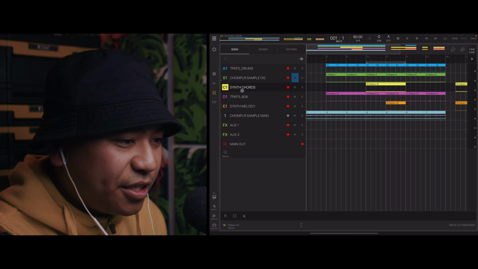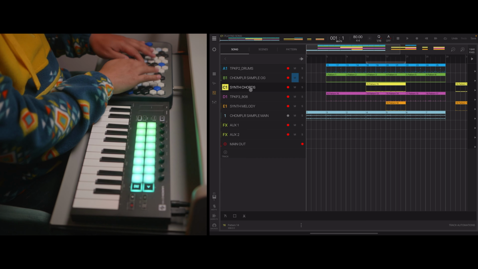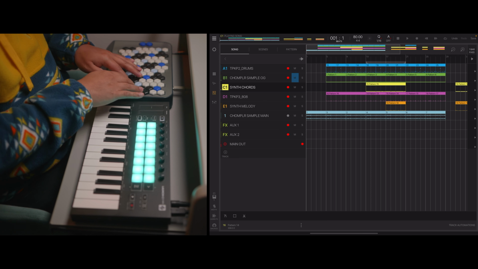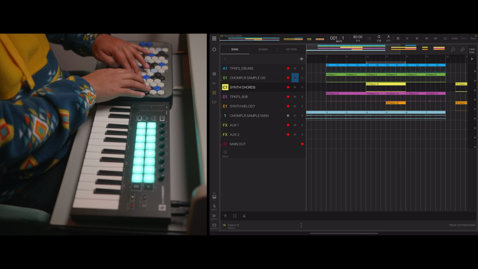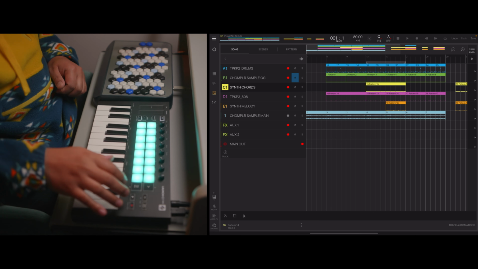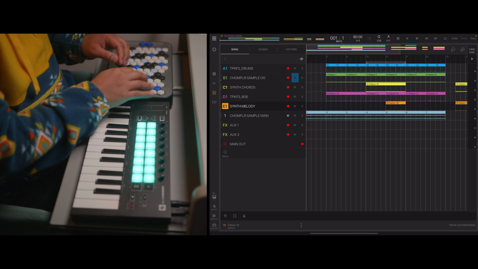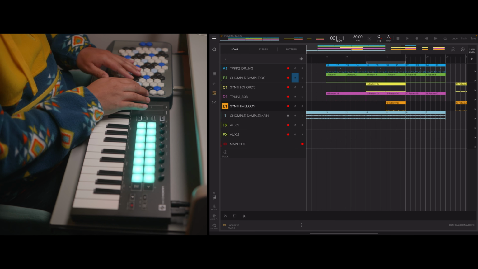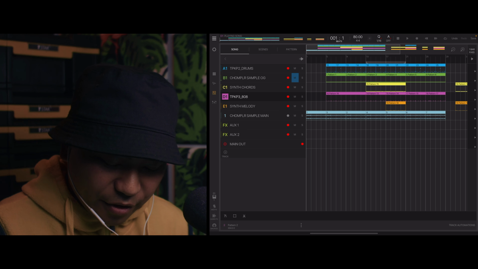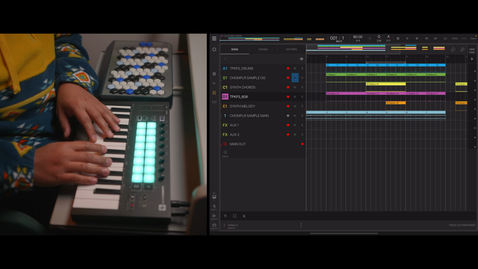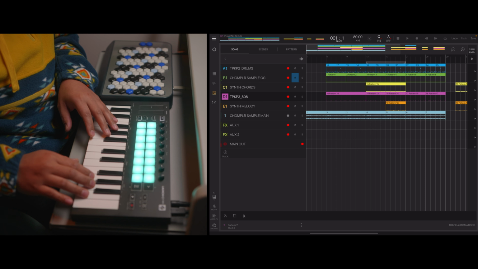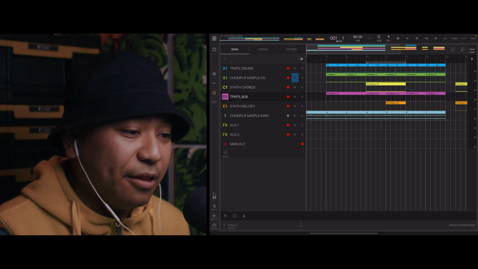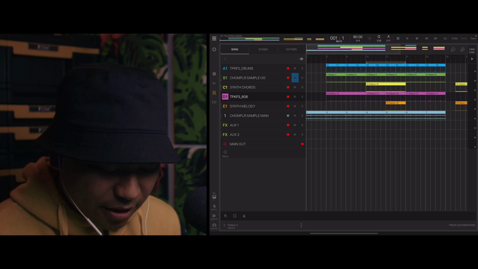So before I move on to the next beat, I just want to see if I can remember the chords. And then for the other part, it was... So for the bass, it was... And the bass is really dope, man. Not only does it sound fat, but you can also do the 808 glides.